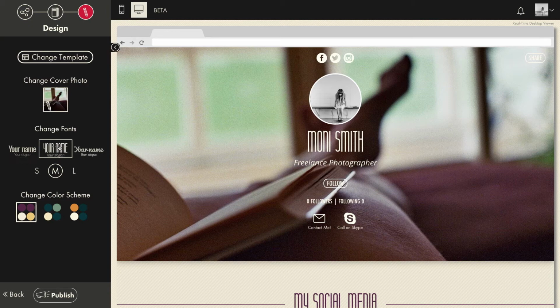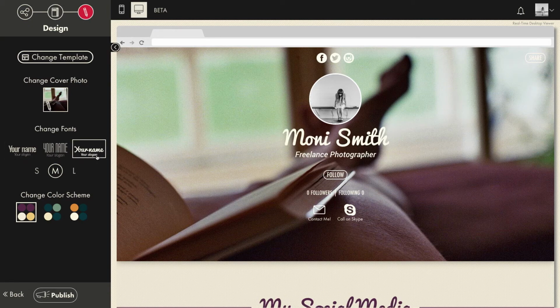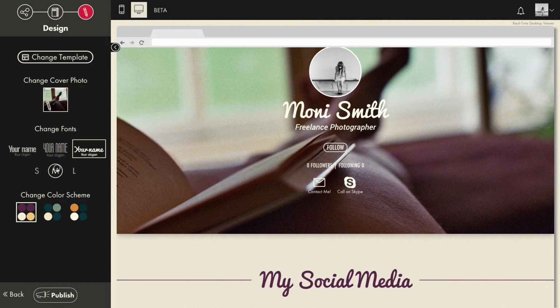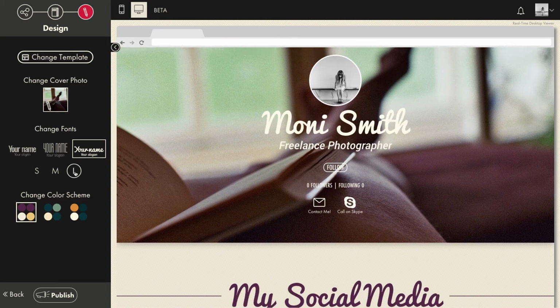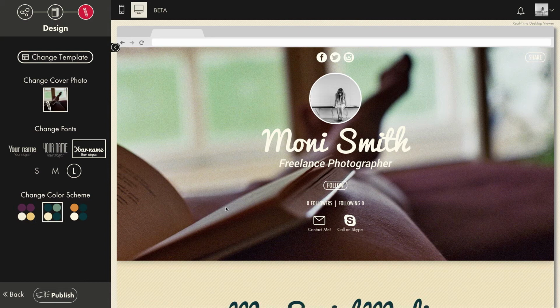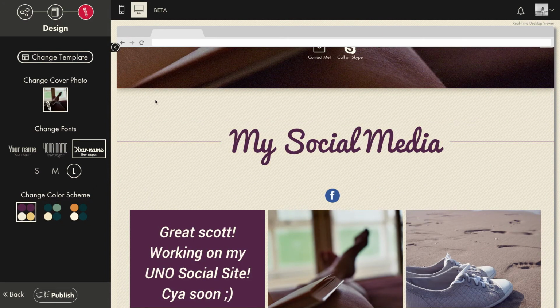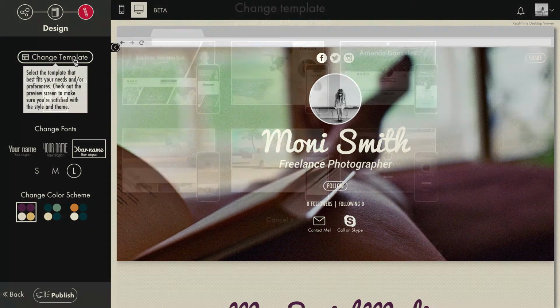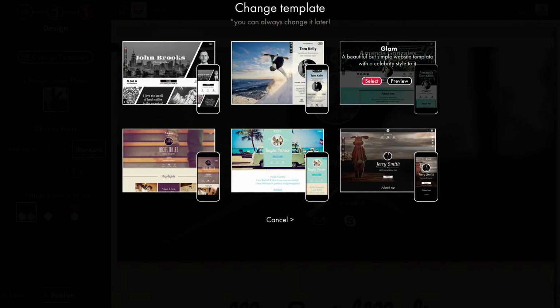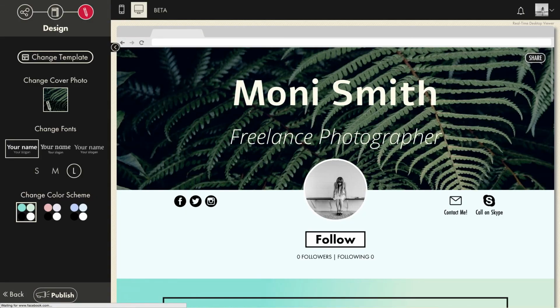Now I'm gonna try changing up the fonts. What do you think? Too big? Nah. And, what's the color scheme for today? Yeah, purple feels right. But you know what? I don't even have to stick with this template. Plenty to choose from anytime. Nice. Looks good, right?